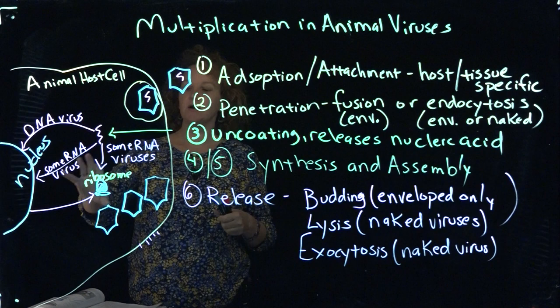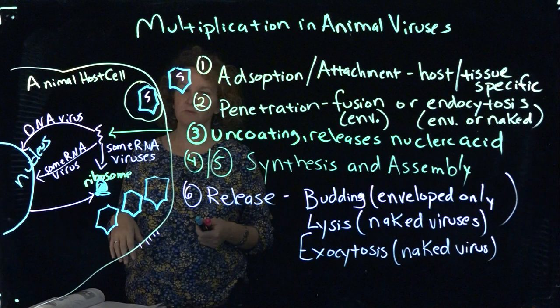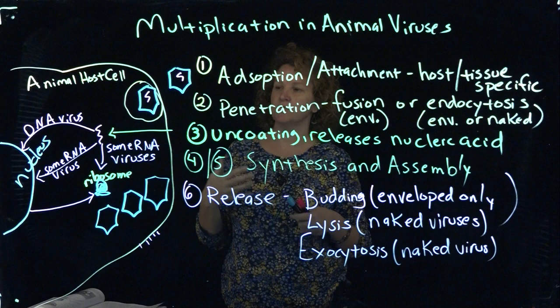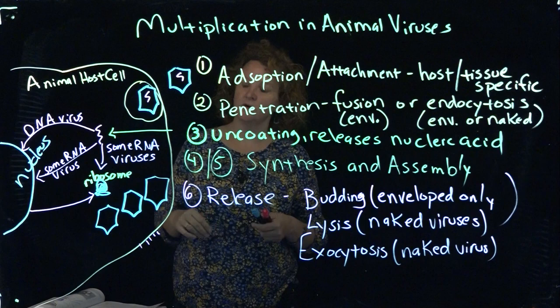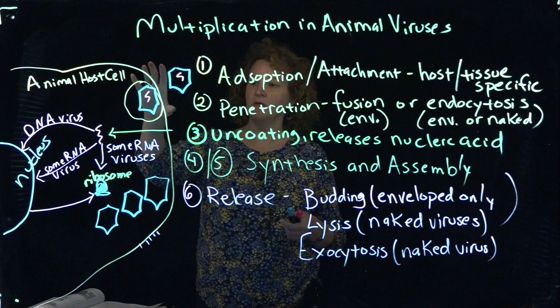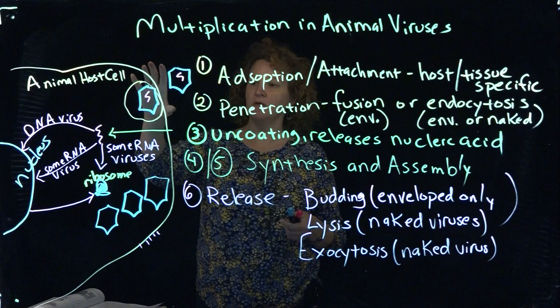So I think that's all I have there on that. So the main thing is once you're inside the synthesis part is fairly similar. The locations can vary a little bit on DNA or RNA virus. Assembly is fairly similar. The two big pieces that you want to compare and contrast are the penetration portion because the envelope come in in a different way and there's some really nice animations out there that show that fusion of the envelope back into the host cell membrane and then again for the release, for the budding piece where it actually picks up that membrane and comes back out again. And then of course with the naked viruses they don't have that option to fuse and bud so they need to come in through endo or exocytosis or they can do lysis where they just simply build up so many copies the cell breaks open.